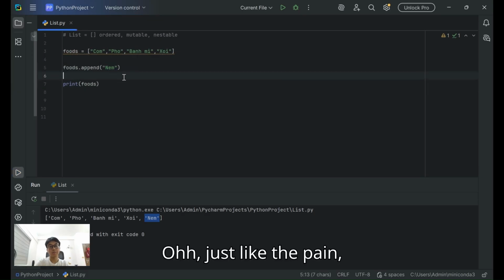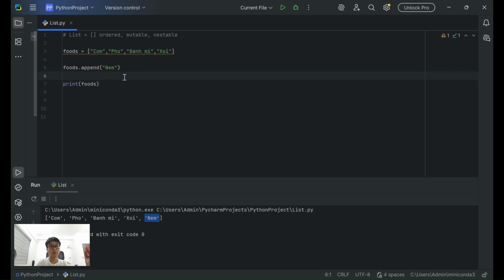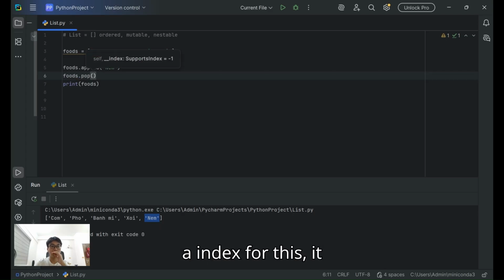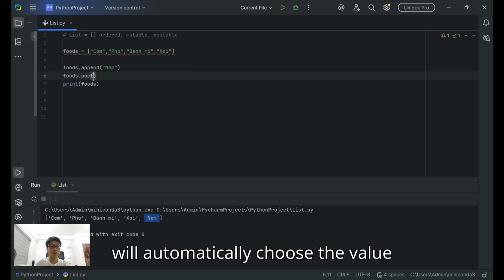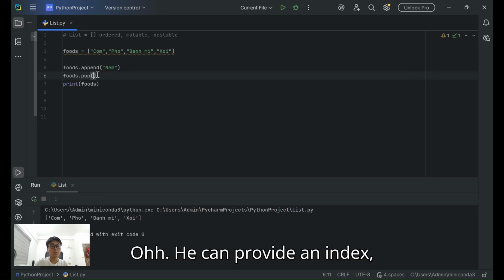So just like append, we have another command which is pop. If you don't assign an index for this, it will automatically choose the value at the end. Here, you see, name is gone. Or you can provide an index, a number that you want to remove. So if I want to remove me, which will be the index 2, let's see how it works.